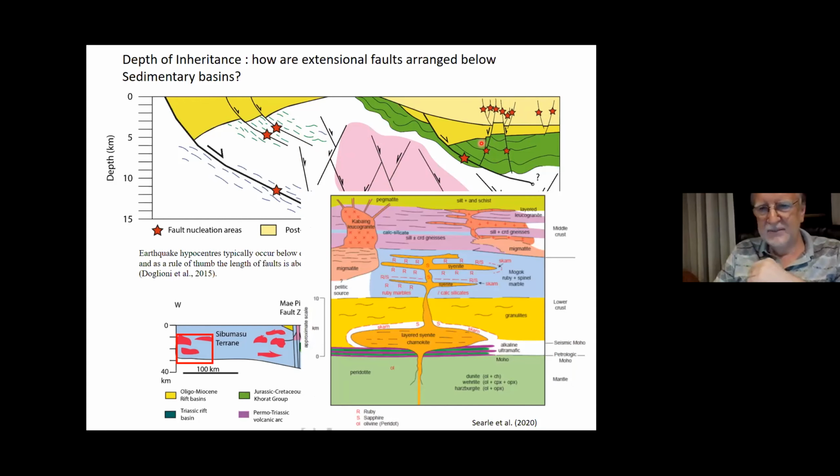Something I haven't been able to touch on, but I'll just mention it. I've shown granites on these figures, and the impact of intrusions is another factor to consider in this that I haven't had time for, but there's a very complex history and geometry to the intrusions that occur in these areas, and this is an example from the Mogok gneisses in Myanmar, which are part of the Sibumasu terrane, and they're exhumed in the Miocene, so we get to see what these deep crustal fabrics look like in this area.